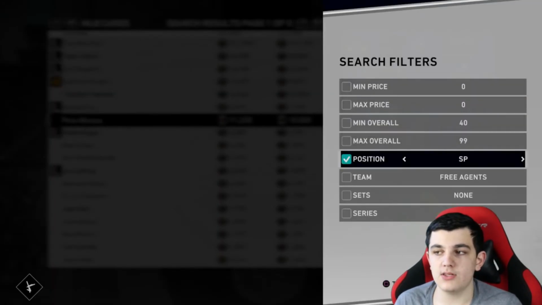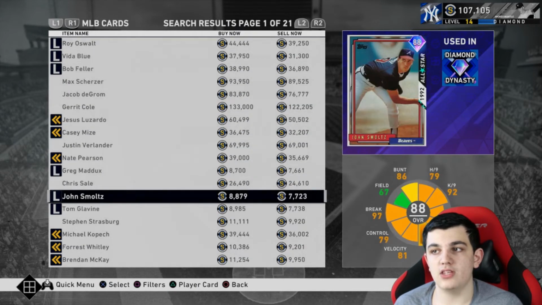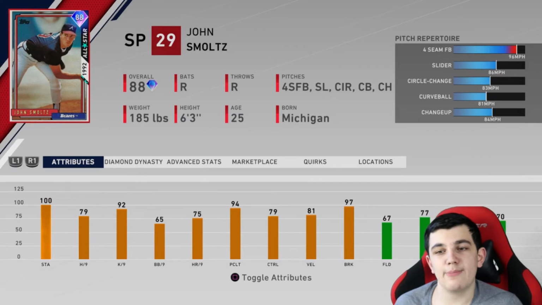Next, we're actually going to do 2 pre-order diamonds. The first one is going to be a starting pitcher, one of the 3 Braves, and it's going to be this John Smoltz. The reason why I picked him over Glavine and Maddux is really just consistency. 100 stamina, pretty good. 79, 92 per 9s, those are solid. 81 velocity, 79 control, a little low, but 97 break.